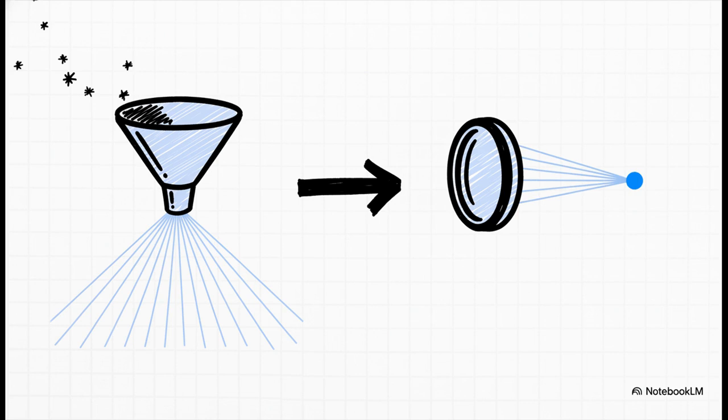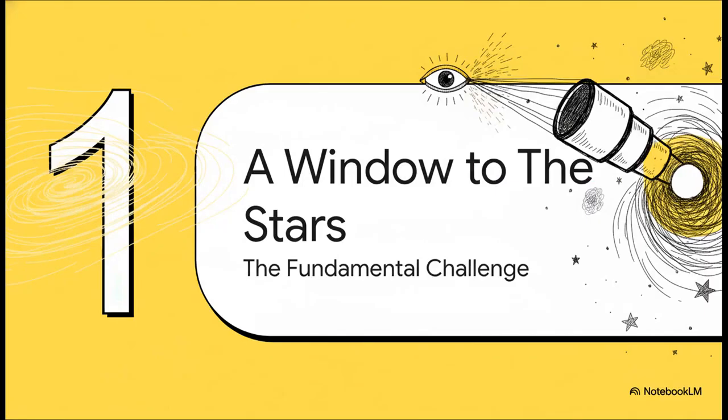It's basically a two-step process. See, we can't just see starlight, we have to capture it first, and then we have to bend it. And that right there is the magic behind every telescope. Okay, so let's start with a basic problem. The light coming from a distant star or galaxy has traveled so far that it's unbelievably faint once it reaches Earth. Our own eyes, our pupils, they're just way too small to gather enough of that light to make sense of it. It's kind of like trying to hear a whisper in the middle of a hurricane.